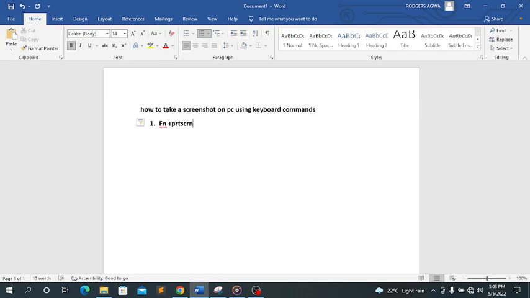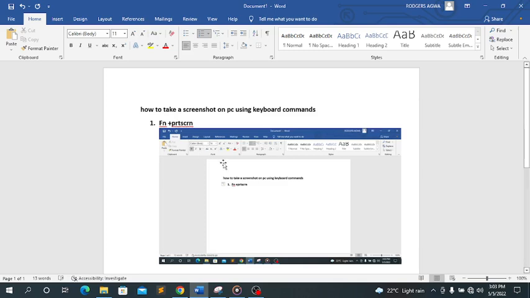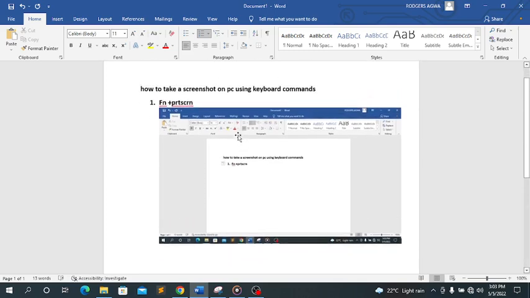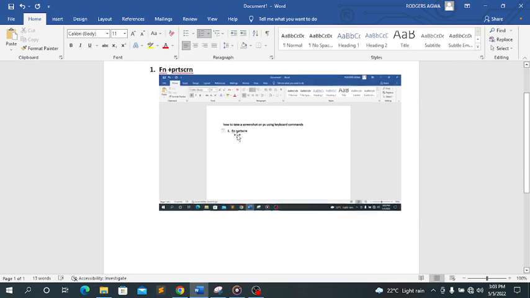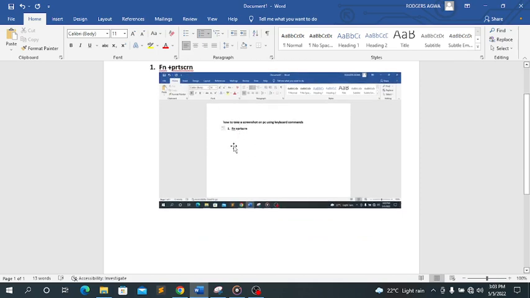After doing this, your screenshot is directly copied to your clipboard and you can paste it at whatever place that you want to paste it in your computer. So I'll be pasting mine on this Word document here by pressing Ctrl key and V key. And you can see the screenshot is now in our Word document, and you can directly save or do editings that you can do on this screenshot.